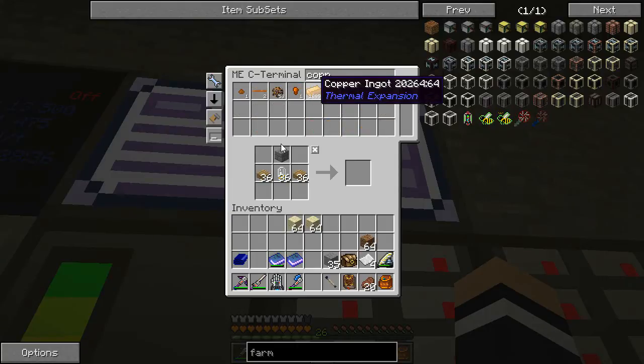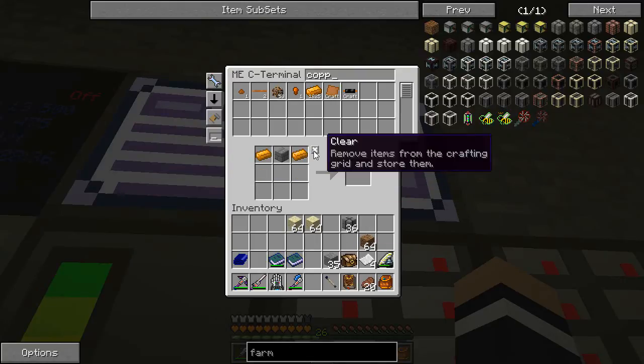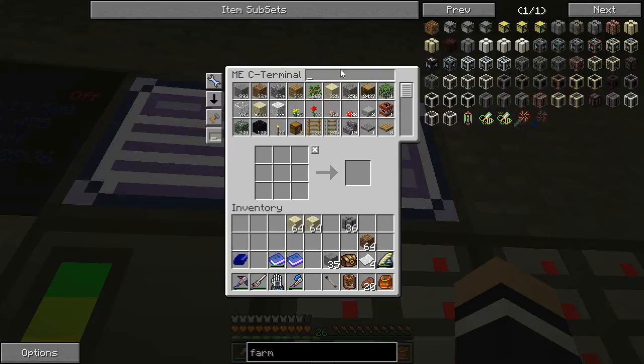Copper ingots. Let's grab all of them. 36. So that should be enough for our farm. We're going to need a bunch of stone bricks for the base as well, so let's just grab a couple of stacks of those.